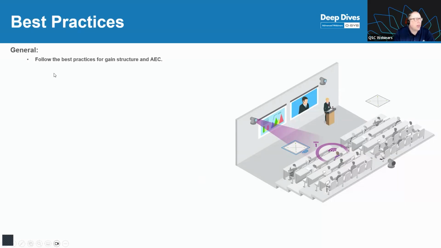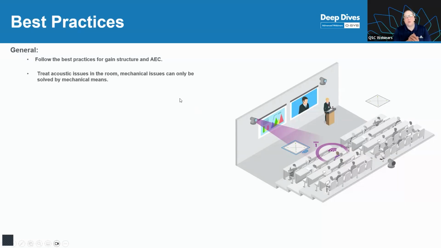So making sure you're following the best practices for gain structure in AEC is probably the single most important thing next to microphone placement that there is to making a good working system not only sound great, but perform well for ACPR. The best practices for gain structure in AEC is part of our training programs, both part of our regional quick starts as well as online. So if you haven't, take an hour, do the gain structure in AEC class, you won't regret it.